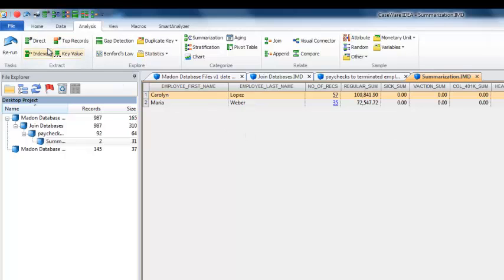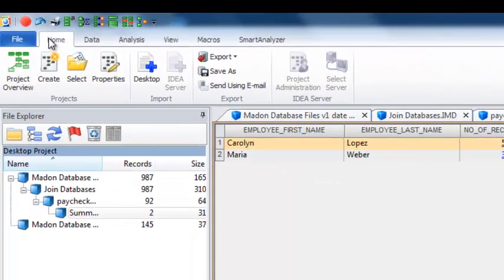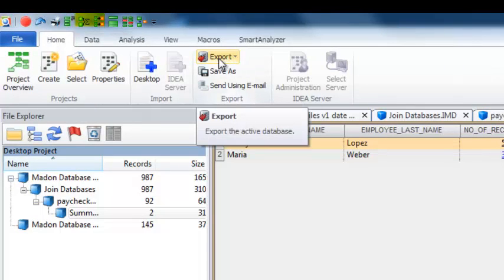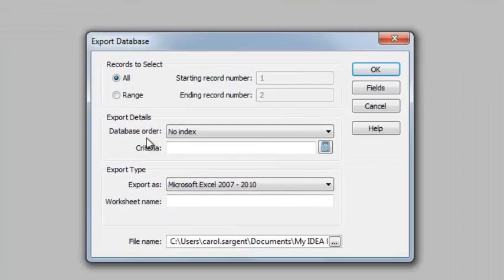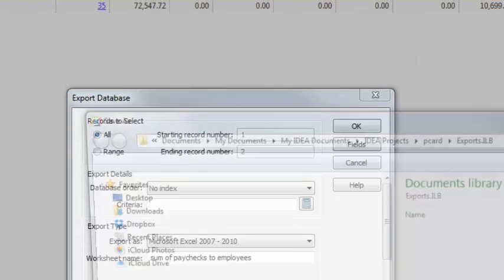So the way we're going to do this is to go back up to the home page, and we're going to go to export. And we want to export a Microsoft Excel, and you can pick the version that you like. And then we're going to export as Excel, and we're going to give it a name. So this is sum of paychecks to employees, and then it's going to default to the idea folder rather than the folder you set up.